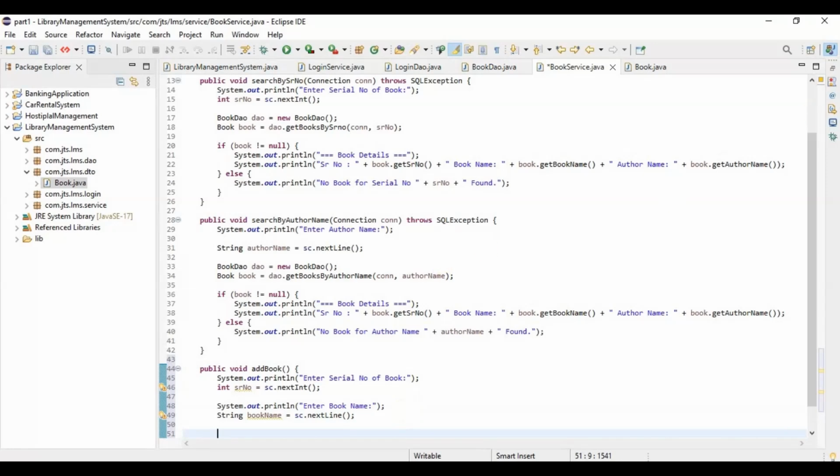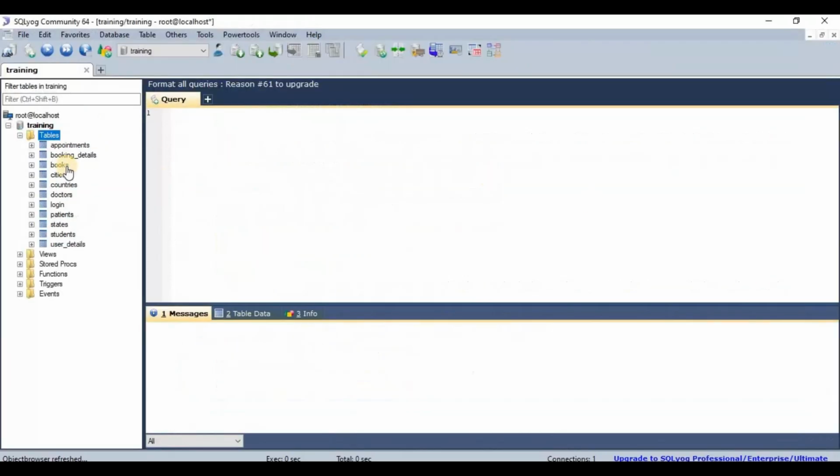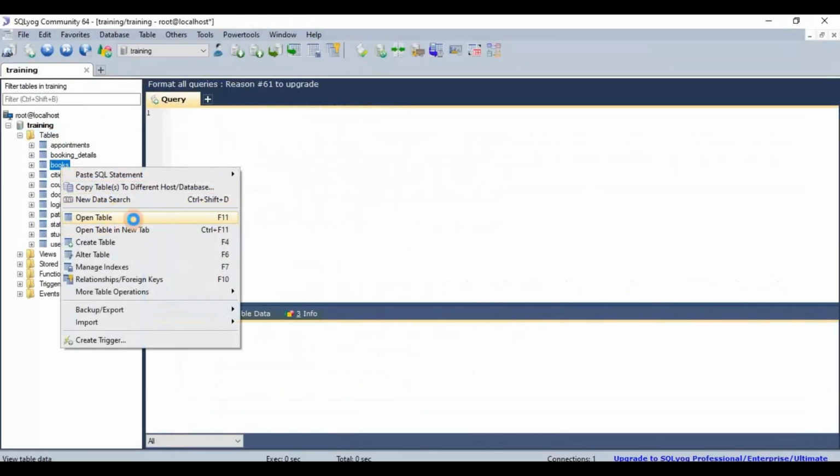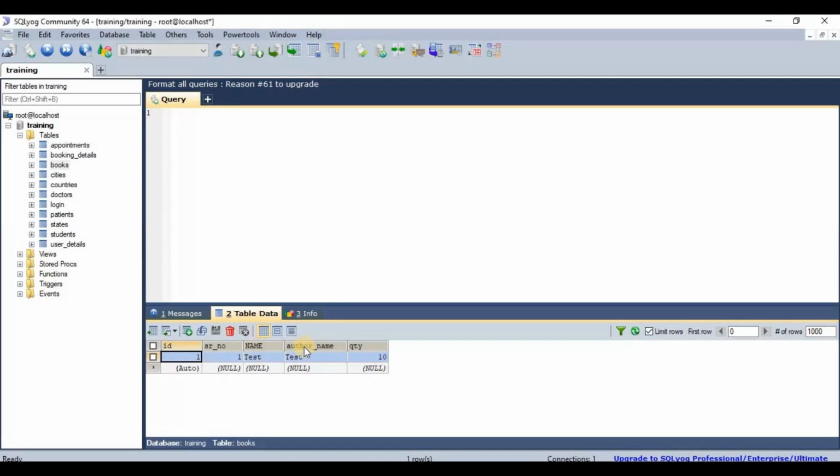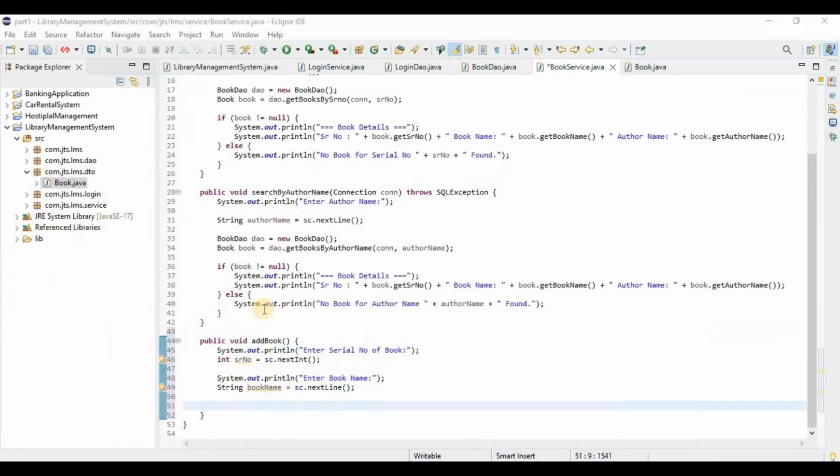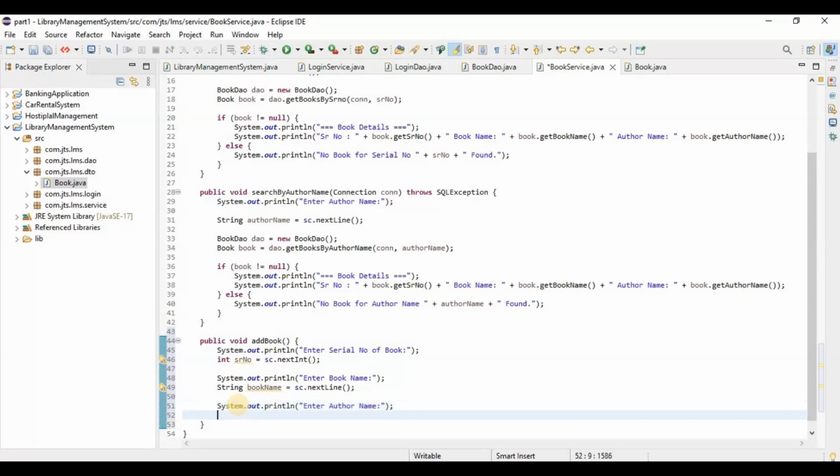Next we can ask for the author name. These are actually the table field names. If we open this one, you can see serial number, name, author name, and the quantity. These are the table attributes, and we are taking them as input from the user. So next the author name, and the last one would be the quantity, how much quantity we are going to add.